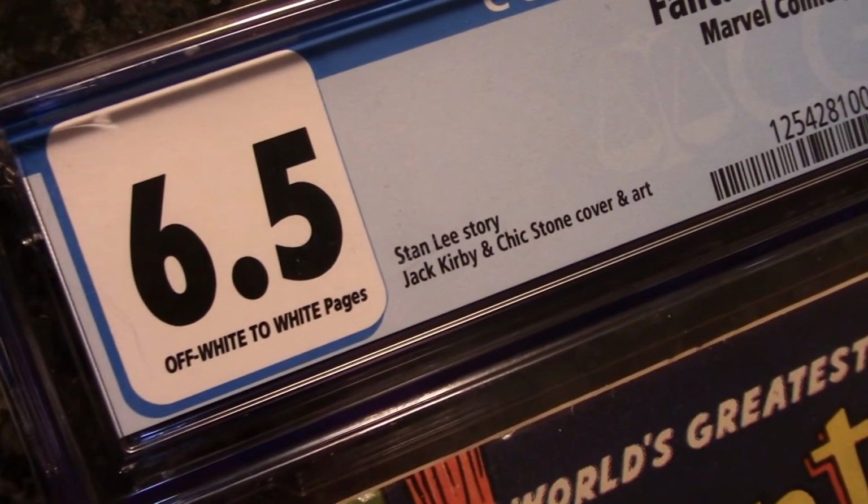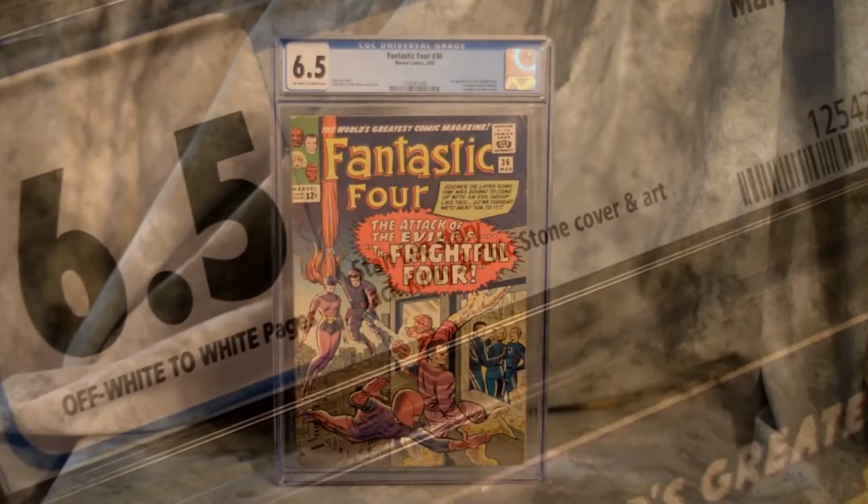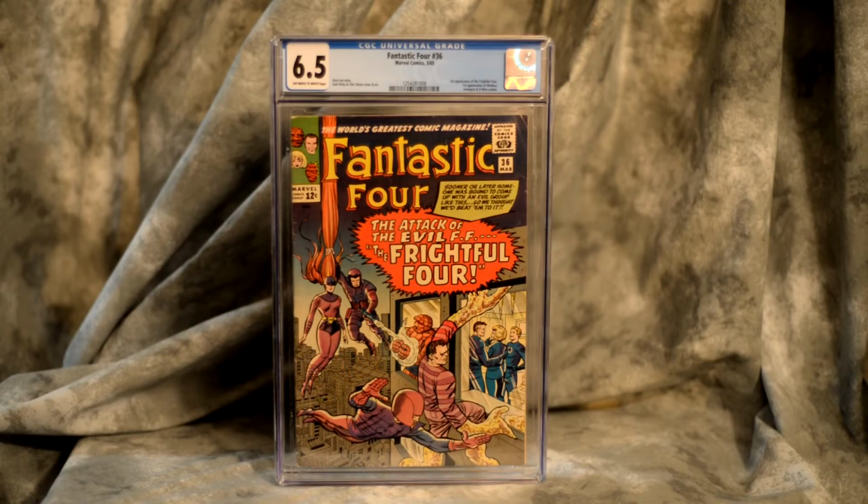Okay, so we're continuing on. This is another mid-grade Silver Age book. I'm into it for $225 Canadian plus $60, so that's a little under $300, so around $200 US. How does that figure? Overstreet at this grade is about $150, and on the Realm they've got $500. That's wishful thinking.